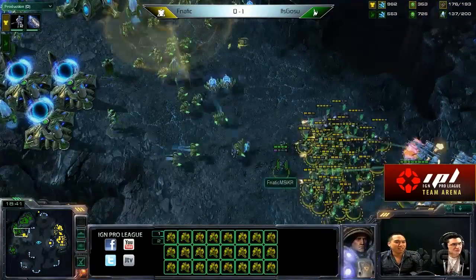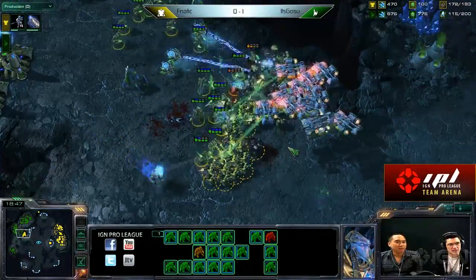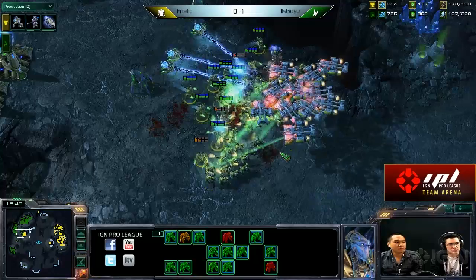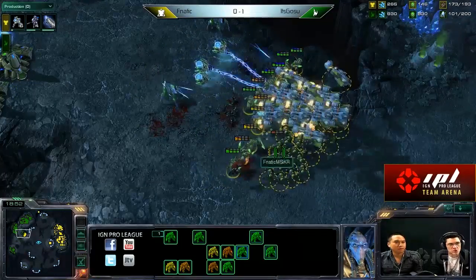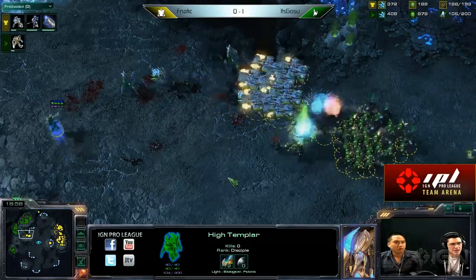This is what we're doing. Does he have enough for an EMP? Nice snipe right there on the Templar that had energy remaining. I think KawaiiRice is going to be able to push through here. He has so many medevacs, so much energy. Now kiting the remainder of the Zealots. They will all go down.